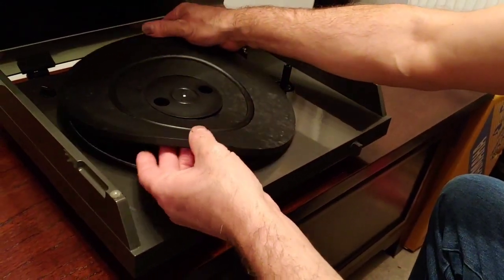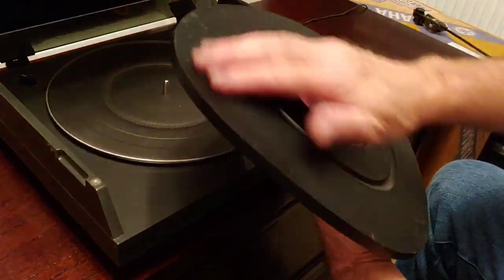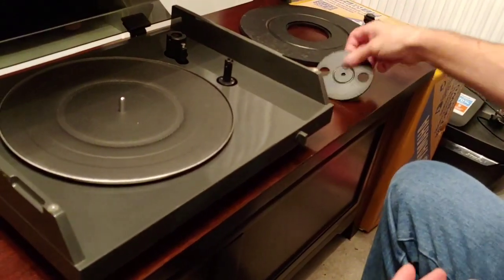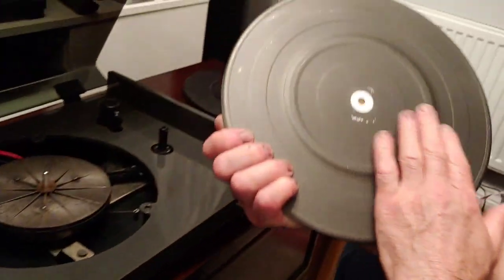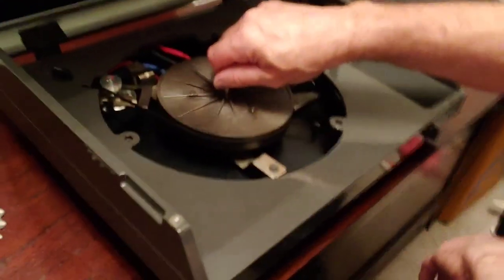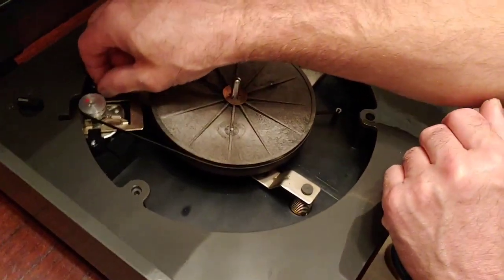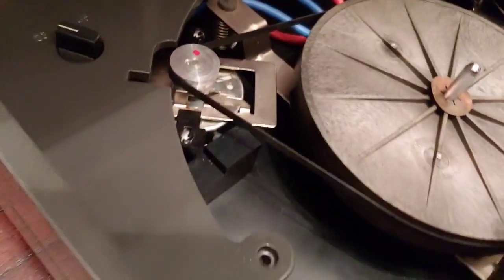And then this is the mat. It uses a thick rubber mat. It's got a few marks. It's been in the loft in a box, and I've moved several times. And it has this centerpiece in there that lifts out, and then it has this pressed steel platter. And then if you look underneath here, you've got the sub platter, which is just made of plastic again. I mean, remember, this is a very cheap deck. And this is obviously the belt, and that's the pulley there. That comes off because I'd stripped it down as well.